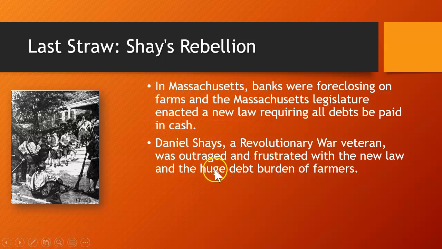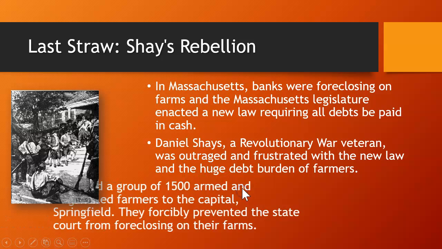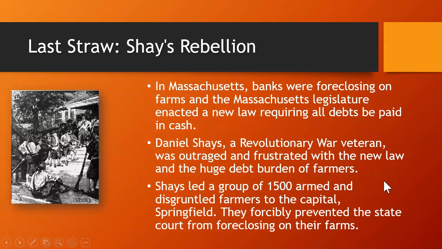So they decided to take matters into their own hands, and 1,500 of them went to the Capitol in Springfield, Massachusetts, and actually took their guns and went to the courthouse and took over the courthouse. And they said, sorry, you're not going to foreclose on our land. We have guns here. We're going to prevent you from doing that, to the courts there. And as you probably realize, that's really totally against the law. You can't have an armed group of citizens taking over government buildings.